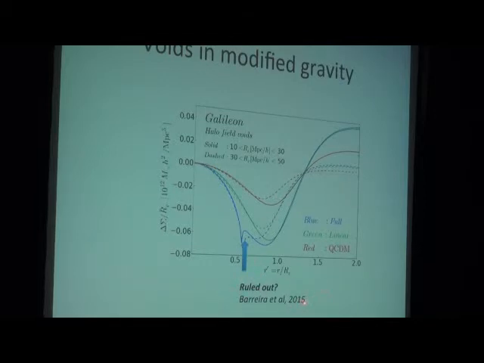So this was a theory paper that was motivated partly by a measurement, where they looked at these Galilean models that are kind of related to massive gravity, and looked at the prediction. So you want to compare red with blue. Red is GR, and blue is this particular model. And you can see there's like a factor of 2 difference in the prediction, easily. Inside halos, these 2 models would agree to better than 10%.